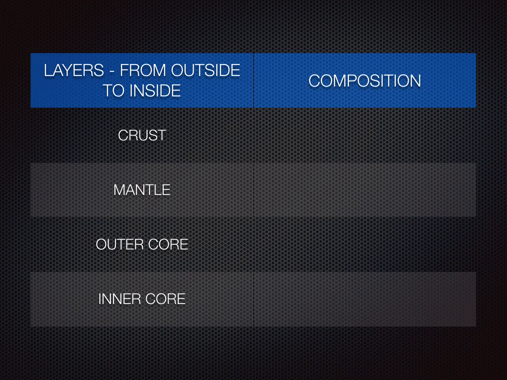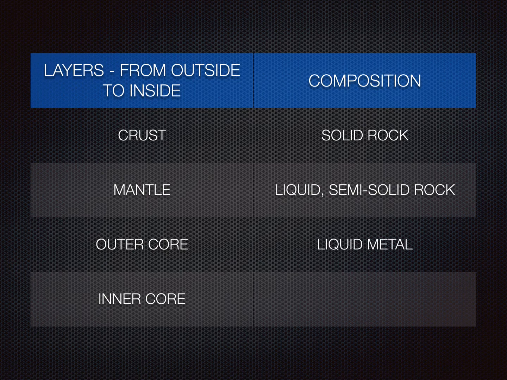You need to know the layers from the outside to the inside, meaning from where you are to the inner core of the Earth. And there's these 4 layers. And the composition of each, I'm going to keep it pretty general because in 6th grade you just need to know the general materials they're made of. The crust is made of solid rock, meaning its state of matter is solid and it's made of rock. The mantle is made of liquid, semi-solid rock. It's almost like a solid, but it's super thick, but it's still in a liquid state. It does move. The outer core is liquid metal. There's different types of metal that make the outer core, but it is mainly liquid metal. And then the inner core is solid metal. So those are the major layers.